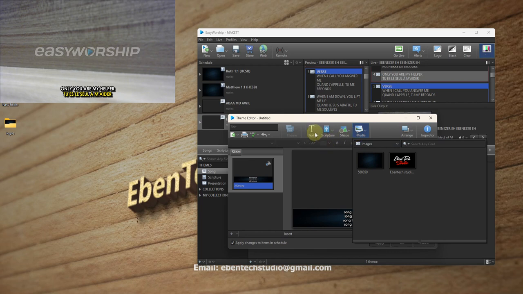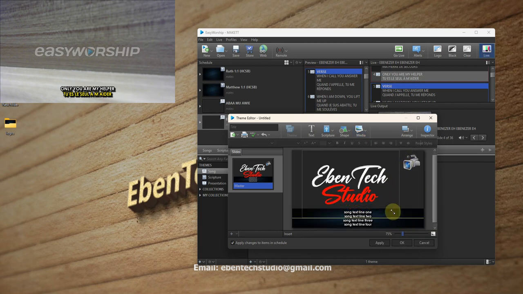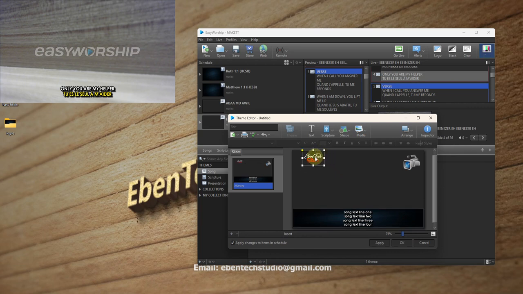You can insert a text, a scripture, a shape. We can also insert a logo. And I've told you the logo should be PNG so that you don't have that background around it. So you can tell your graphic designer to get you a PNG background. Or if you want me to create a logo for you, you can contact me. I'll create a logo for your church as well.